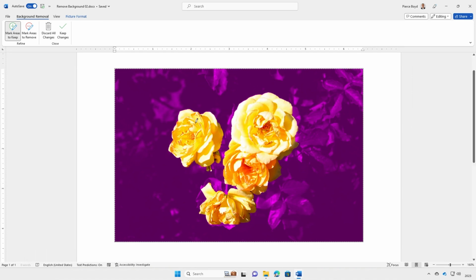But we can also go ahead and select smaller areas. We're going to start up here in the upper right. It's cutting off a little bit of this leaf. So I'm going to click there. And it just got a little bit there. So we'll click in another spot. See that? Now, there's still a little bit more there. I've got that entire part of the rose.